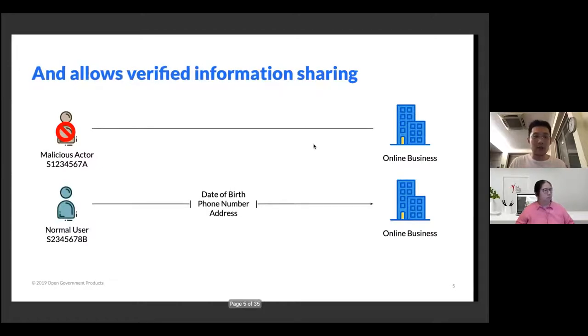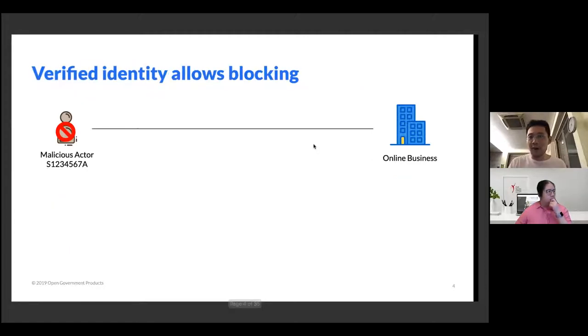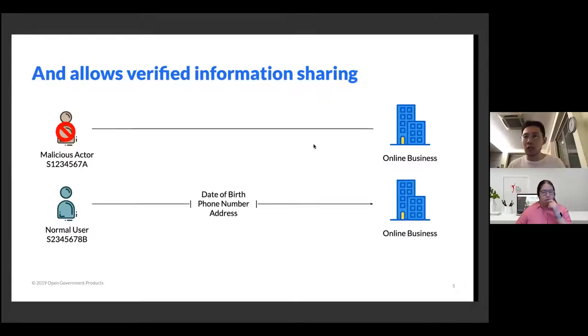And even for the non-malicious actors, having a verified identity can be beneficial because it allows you to have verified information sharing. So for example, let's say you're signing up with a bank, or going to a gym or something, you can share your verified phone number or address or date of birth or whatever, in an authoritative form. That way the business knows that you are a real person with a real address and a real phone number, so that I feel trusted dealing with you as an individual and giving you, I don't know, perks or subsidies or incentives or whatever it is that you might need to deal with the business. And so verified identity allows us to deal with malicious actors better, and also allows normal users to have stronger trust with each other when sharing their information. If let's say you're shipping a product or something like that.